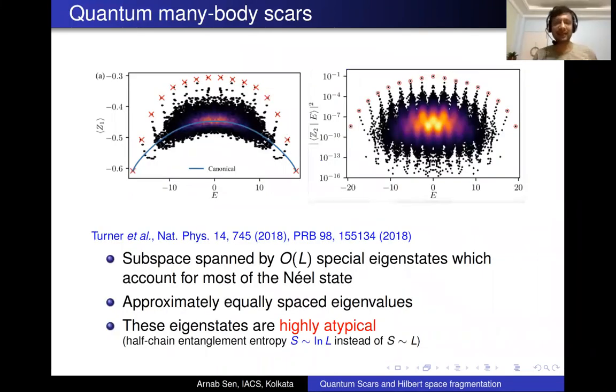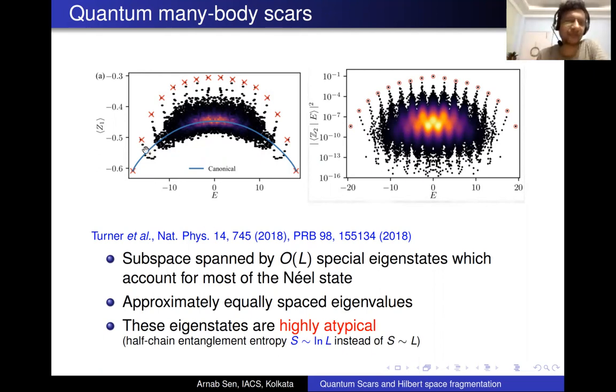As I said, if you look at the high energy spectra, you should be able to see that there are these anomalous high energy states. So this is exactly what you see in the numerics. Please concentrate on the left graph. These are taken from these theory papers, which subsequently followed the experimental work by Lukin's lab in 2017. So basically, within one year, people came up with the rationalization that the PXP model explains some of the very non-trivial things observed in the experiment on the Rydberg atoms. And now we know many examples which go beyond this PXP model, and there are lots of things to be learned.